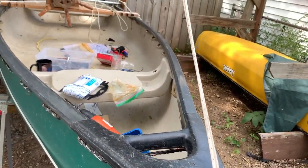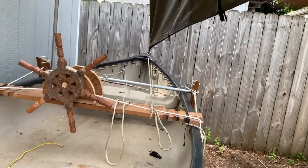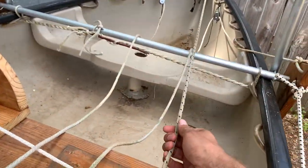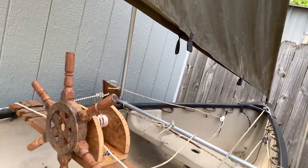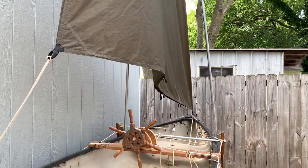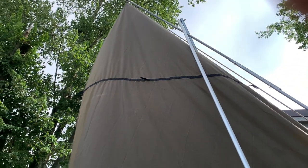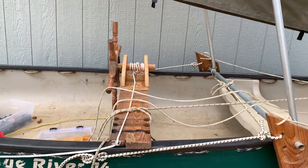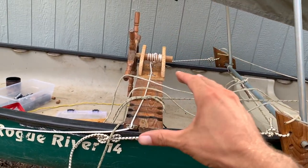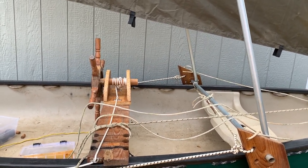Let me get a pulley here that I can lead to the cockpit. I'll need a couple of cleats — for my daggerboards and lee boards, for my main halyard, and for my sheet. Basically what I've created here is just a jib or a large jib-head sail. I don't know if my lee boards are actually in a good position now that I've modified it — they probably need to go further aft. Using this setup, I actually could have the sail, the steering, and the lee board all on one object. That'd be awesome. Now I've got myself rethinking everything.